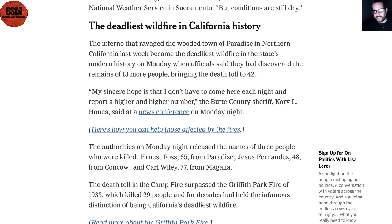Just try to keep an open mind about what's happening right now, folks. I know there's a lot flying around, and I'm not saying anybody's wrong, but let's get through this situation first before we start really digging into whether this was purposely done, or is just another unfortunate accident, or again, poor management of the forest fires out here in California.